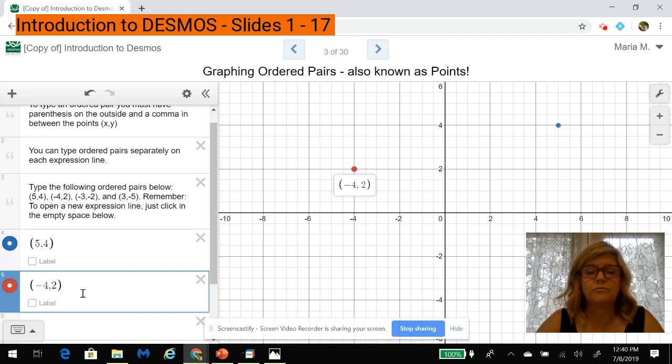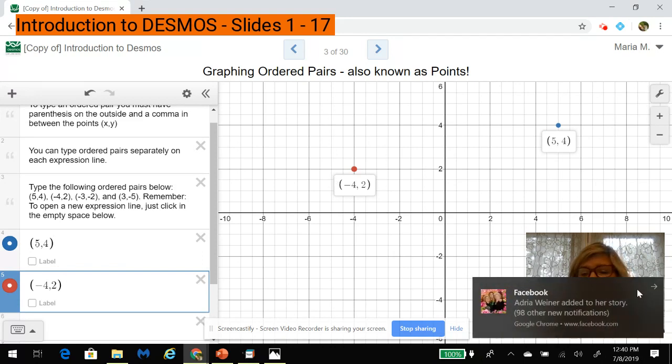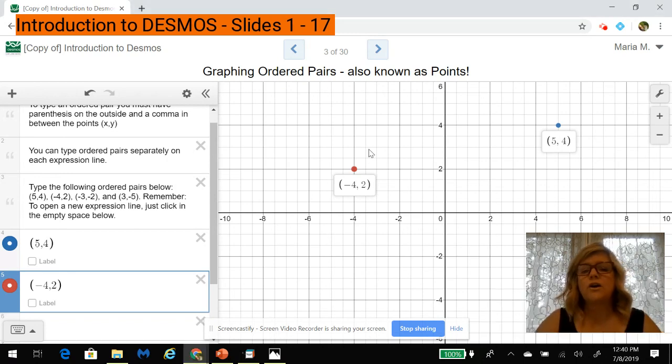So I have a red dot that corresponds to -4, 2, and a blue dot that corresponds to 5, 4. The red dot is located in quadrant number 2. This is quadrant 1. This is quadrant 2.